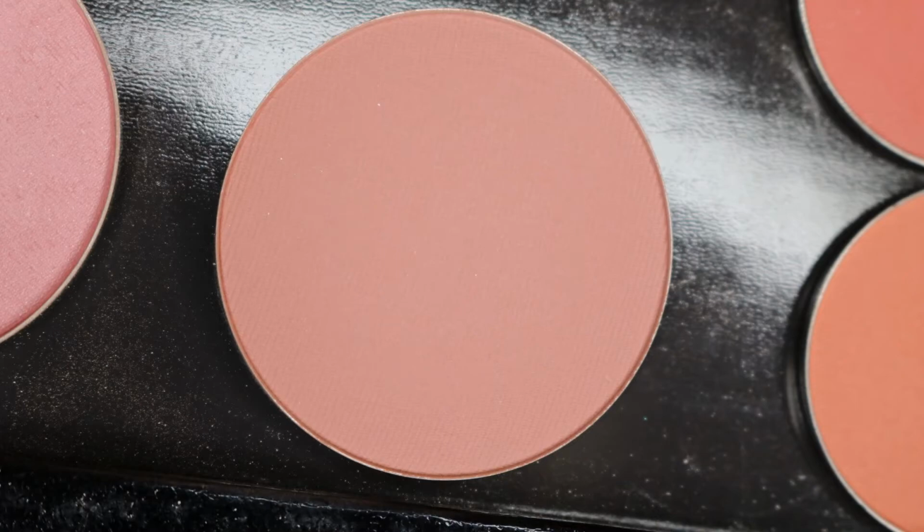Another product that reached 10 uses was this MAC blush in Mocha. Looking at the surface of this thing, it does not even look disturbed. Like not disturbed at all. I've been using this blush for a couple of years now, so this is not my first go around with this blush. I seriously don't know if it will ever show progress.